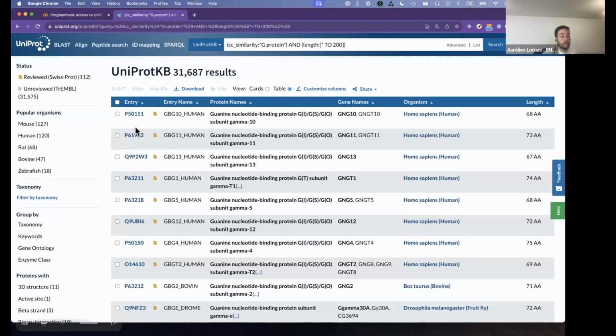You will then have to, if they're sorted in a specific way, so for example, by sequence length, do that programmatically afterwards and say, okay, in my result set, I will sort them by sequence length, for example. Or if you want to sort them by a specific thing, you will need to query that specific thing so that you can sort by it. So for example, the annotation score, you could retrieve that specific column and then sort by that. That would be the way to download in a specific order.